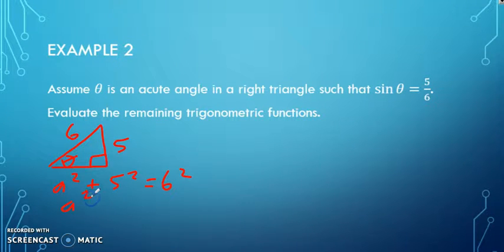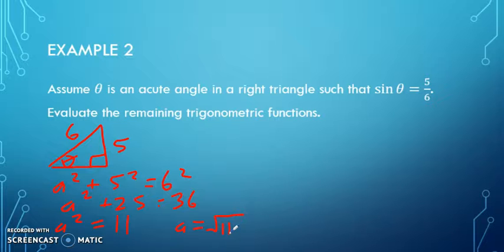Now I have a squared plus 25 equals 36, which means a squared equals, subtracting from both sides, 11. And then that gives me a side value of the square root of 11. So they're not always going to come out to pretty numbers. You do want to leave this in radical form. Whenever they say an exact answer, they mean that they want you to leave things as fractions and radicals. Do not change them to decimals in those cases.